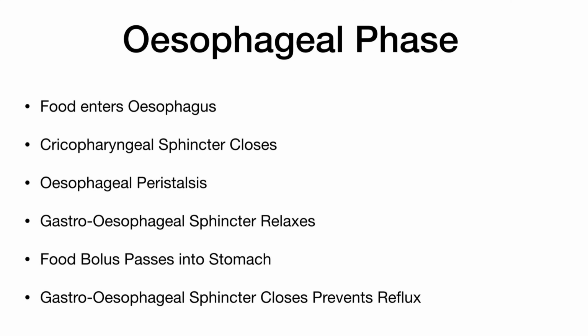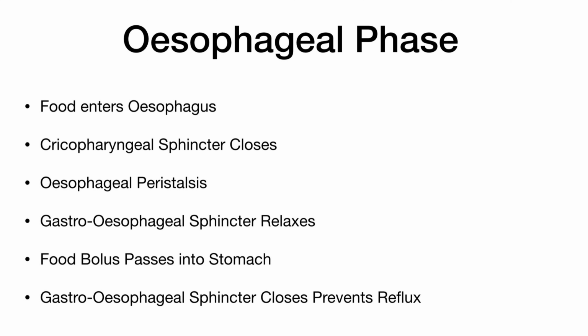The gastroesophageal sphincter must relax much earlier than the food reaching the lower end of the esophagus. It should not happen that food goes there and nudges the esophageal sphincter at the lower end to relax. That will create a problem. So when the peristaltic waves reach the lower esophageal sphincter or the gastroesophageal sphincter, it relaxes automatically much before the food reaches it, allowing for smooth passage of the food from the esophagus into the stomach. Once the food has reached the stomach, gastroesophageal sphincter closes, thereby preventing reflux of food from the stomach to the esophagus, which is known as gastroesophageal reflux.